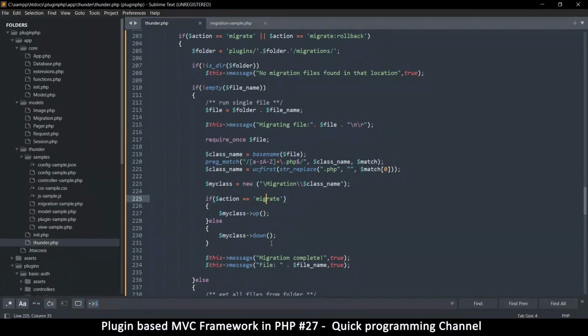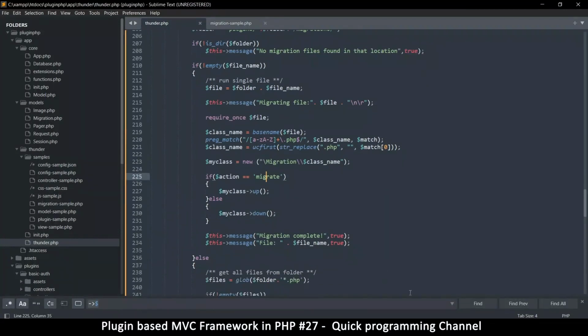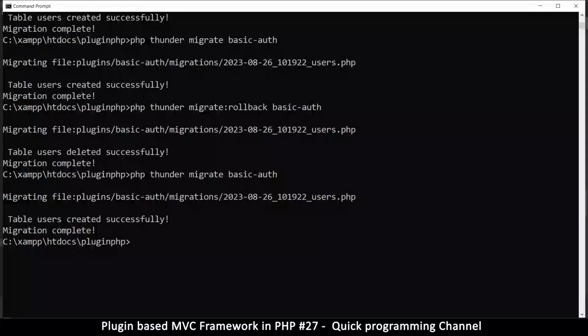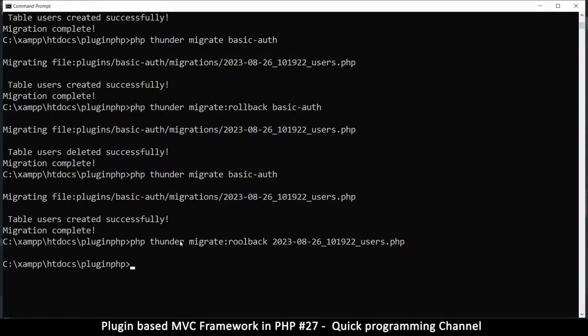Very, very good. Okay, so if we want to roll back a very specific file, since we know the file name, I can just copy it from here, and then I can say PHP Thunder migrate, and then to roll back, and then put a very specific file here. Press enter, and let's see what happens.